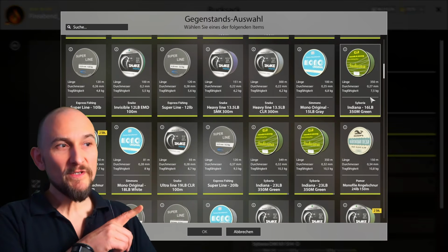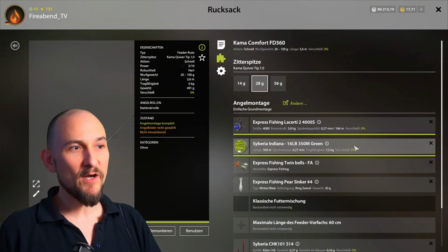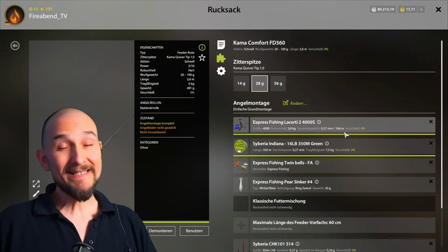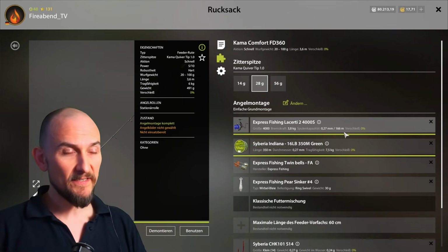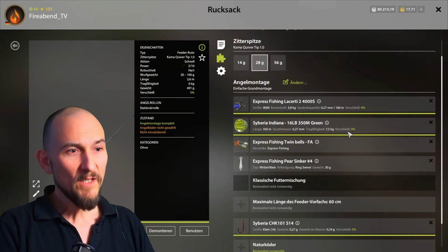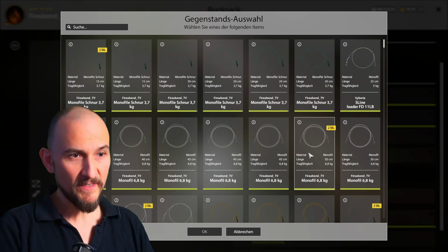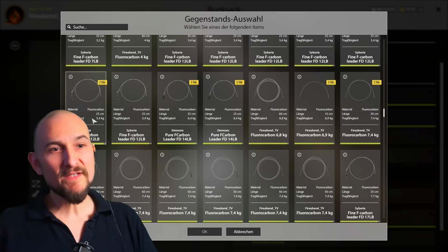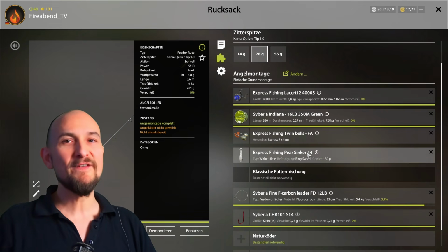This thicker one here with 7.5 kilograms, we can now put on our setup. Now we have about 160 meters of line. That still works great, even at the old berg. That will still be enough line. Then at some point we'll need a leader, and as we just saw, there are fluorocarbon leaders with a load capacity of 5.4 kilograms. And then our entire setup is properly balanced again.